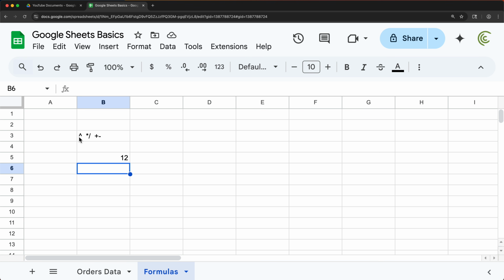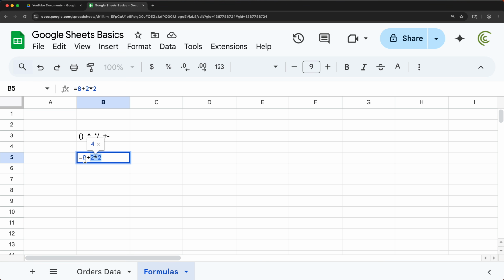And order of operations is the same order of operations you learn in school. So basically, we start with parentheses, then we have exponents, then we have multiplication and division, and then we have plus and minus. Now, if I look at this formula, there are no parentheses. Next is exponents. There are no exponents. Next is multiplication and division. So we don't have a division, but we have multiplication. So that's 2 times 2, that's a 4. And then 4 plus 8, that's your 12.